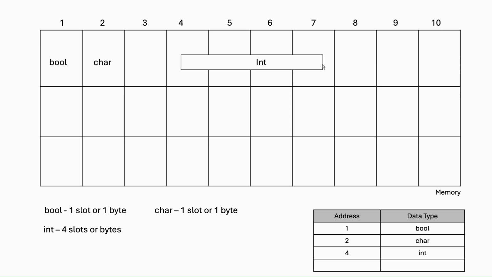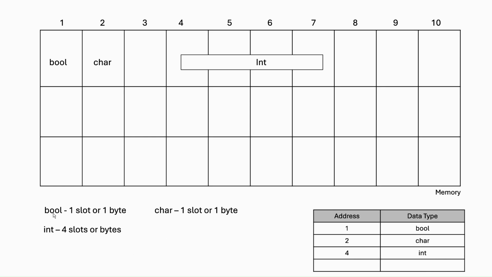Like the similar way we stored a bus, it takes 4 bytes, so it takes the bytes 4, 5, 6, and 7. These addresses are used to store the integer data type. But when it comes to the register, we only need to store the initial address, and we only need to keep the information about what kind of data it has. From these two pieces of information, we can easily identify that the data type at the fourth address is integer.